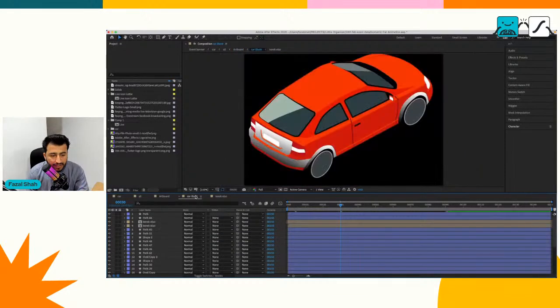If we go to the car illustrator, this is our car. So what we have done is that the animators have animated the lights and shadows, so it creates an illusion that the car is driving in a 3D isometric style. And then we have the tires. Sorry, the tires are not showing up after that frame because we haven't duplicated enough, but I will show you how it's done. So this is everything about the car.